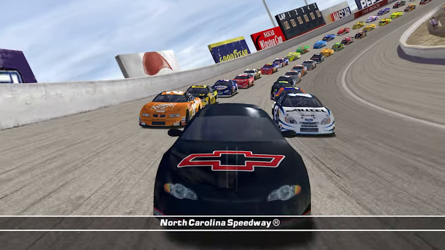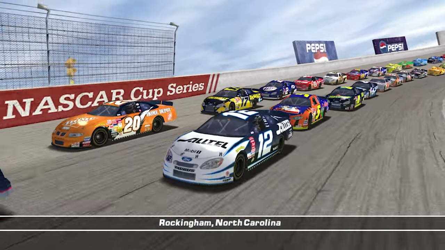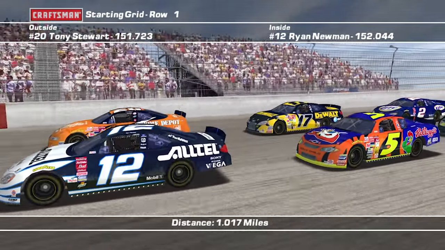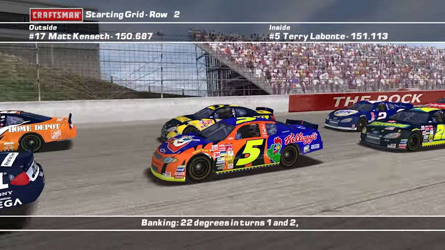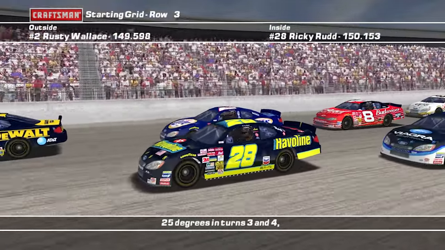Under beautiful Carolina blue skies, welcome to the North Carolina Speedway, also known as The Rock. This one-mile oval's been thrilling fans for over 30 years. With 22 degrees of banking and a tough-on-tire surface, you get fierce competition that gives The Rock its name.